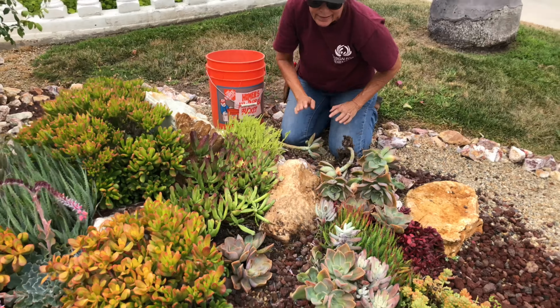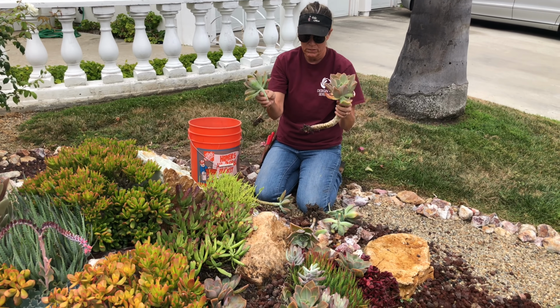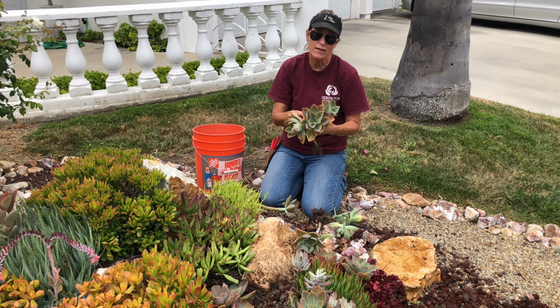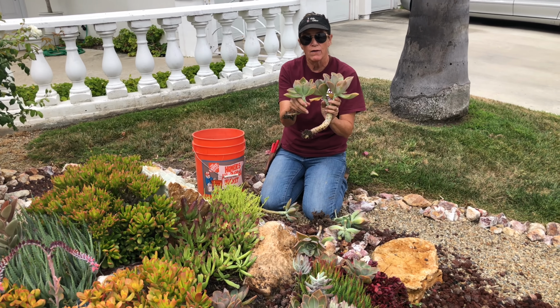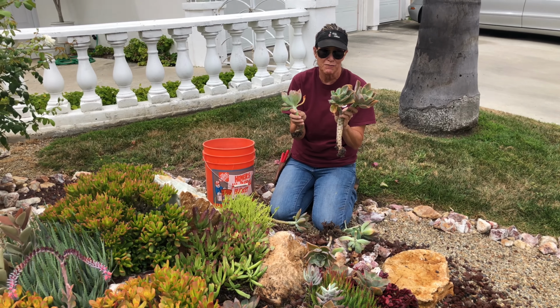Now, I like that. I don't need all of these here. So this is kind of what I'm talking about, you know. I mean, succulents are the gift that keeps on giving. So these guys are going to be moved around in other areas where I see holes or gaps in the garden. I'm going to pop in these Fred Ives.